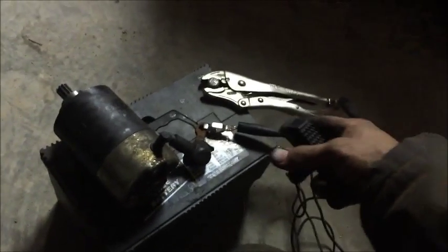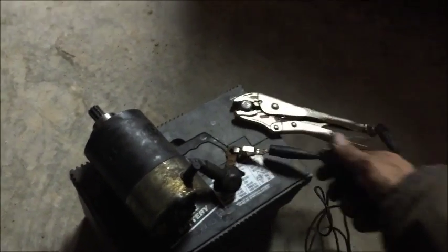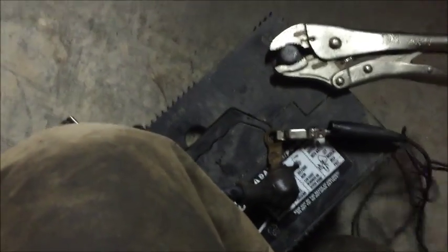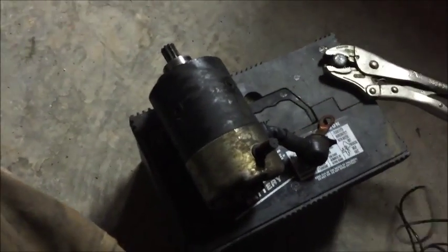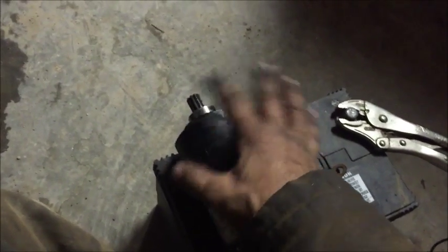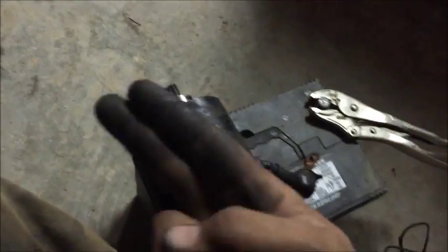When I apply juice — it's not spinning, but I can smell something burning. So it is seized up inside of here — that's how you tell. Now, if this starts spinning, then this is not your issue. If it spins fast, the issue is going to be in the Bendix, the part that pops out the other side of the starter. In my case, the problem is in this starter.